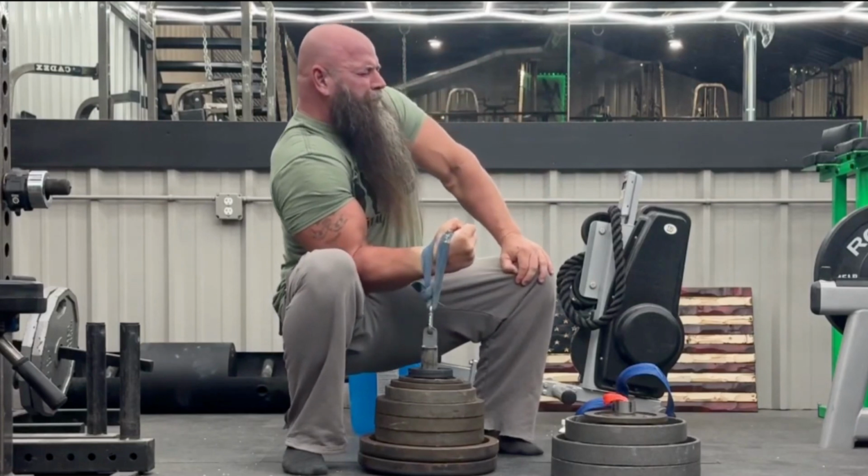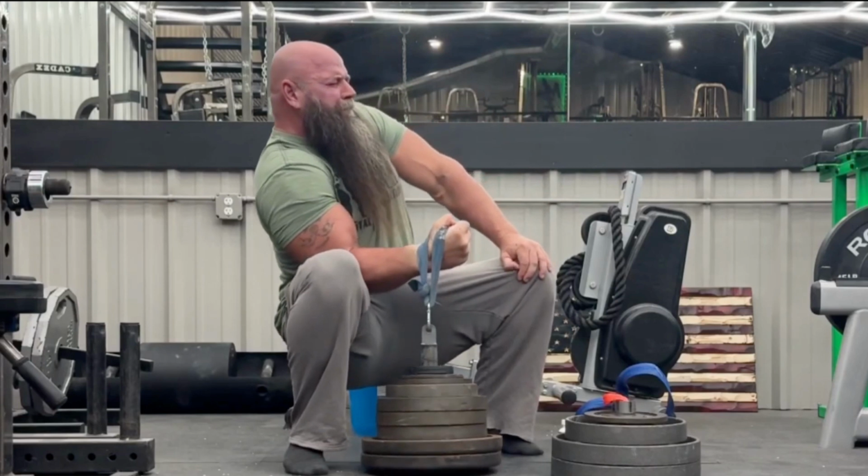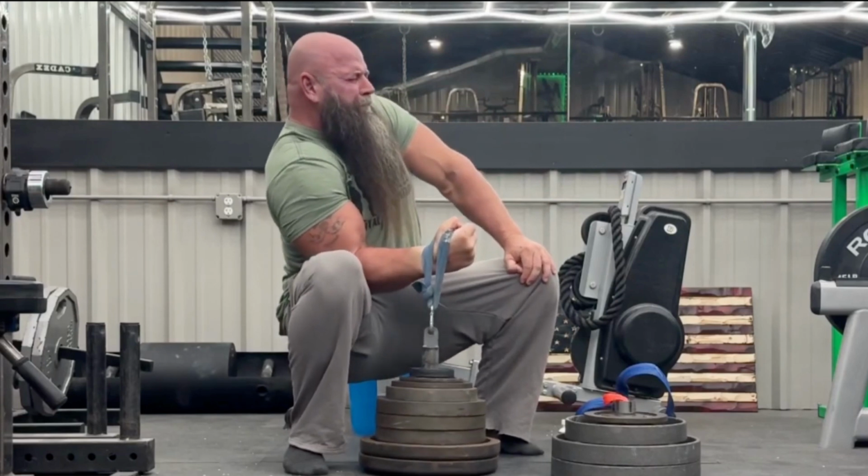And if we find the frame where the weight actually begins to lift off the ground, it's a little bit hard to tell, but it's somewhere in this range right around here. And you can see that this forearm angle is very close to parallel.